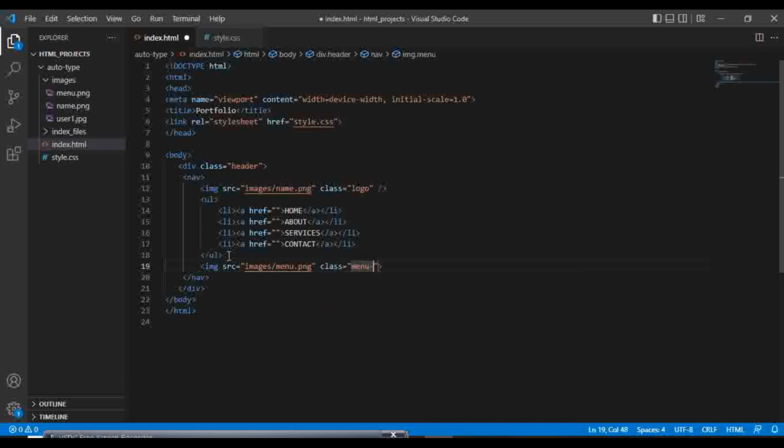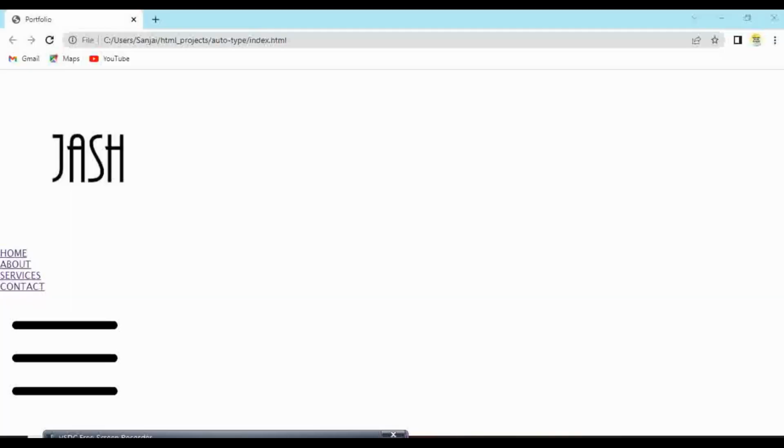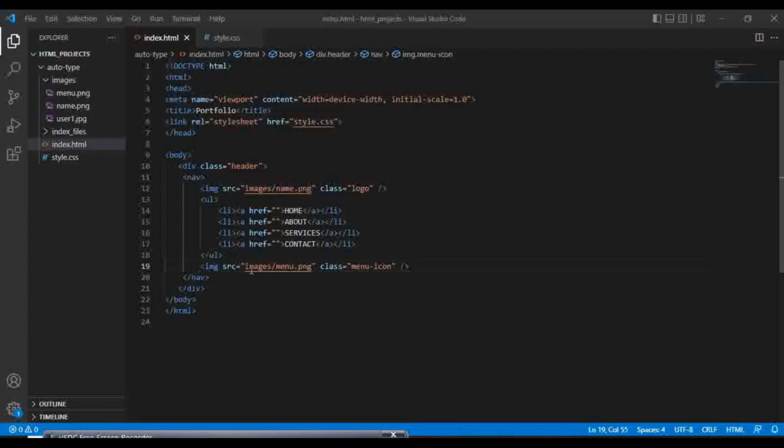Class will be menu icon. So we will see. Currently this is how our website looks, our logo and followed by menu items and the menu icon. And our header section got finished and followed by our content section.